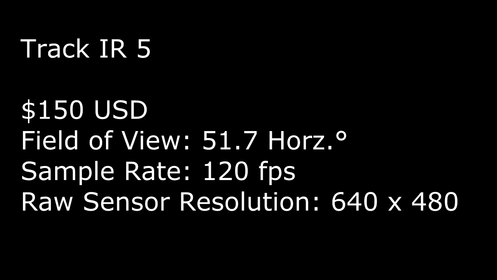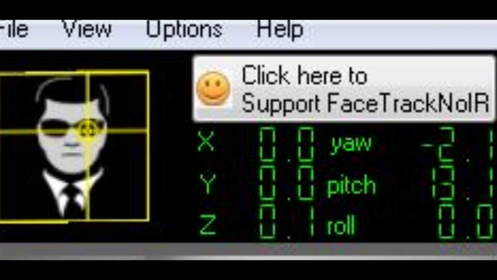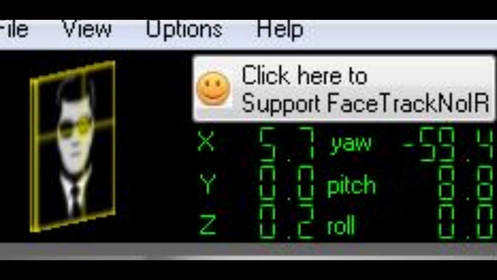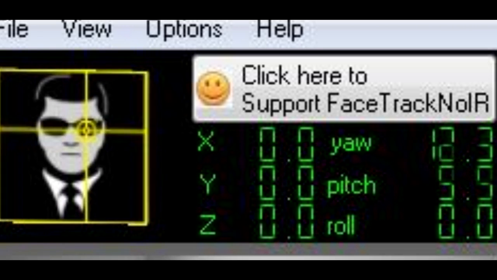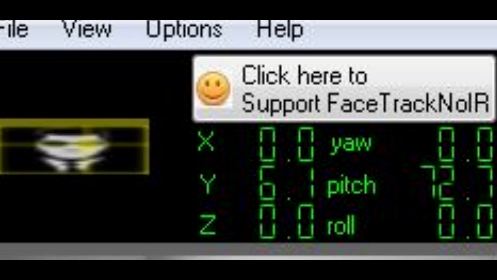Starting off, the field of view determines how much play area, if you will, you have in front of your monitor, which may be important for some actions such as leaning to the sides or otherwise. The sample rate, of course, determines how fast the camera refreshes, which will influence how smooth and how accurate your movements will be represented in-game. And I felt like the sensor resolution might be important, though those are, of course, heavily modified values determined by how the actual drivers use those numbers.